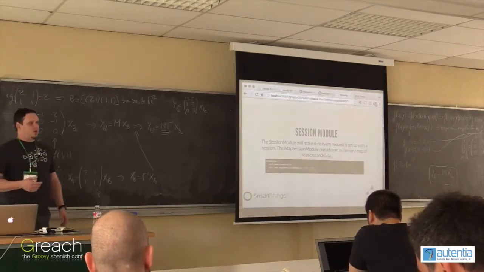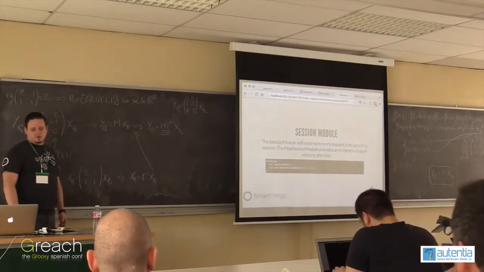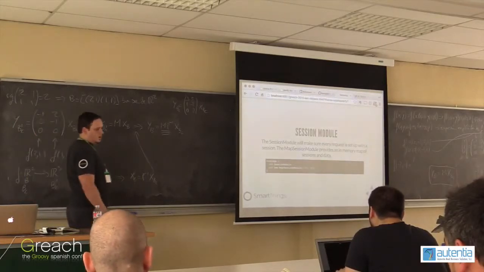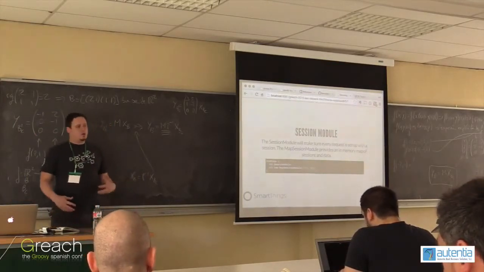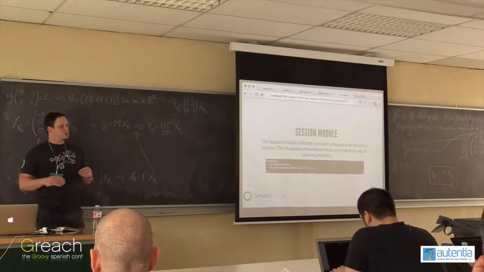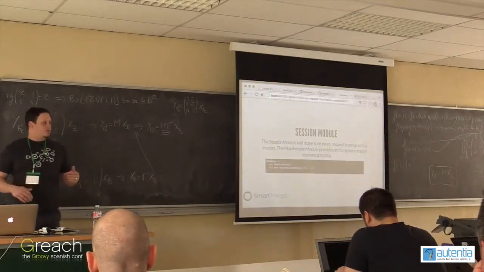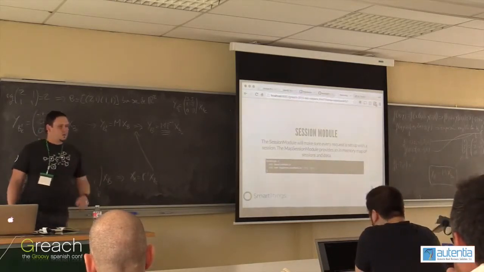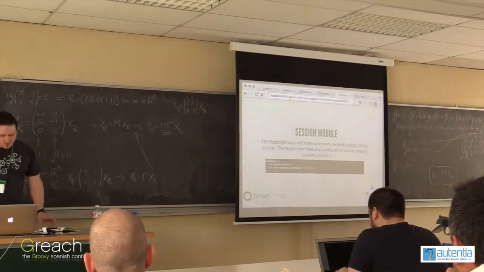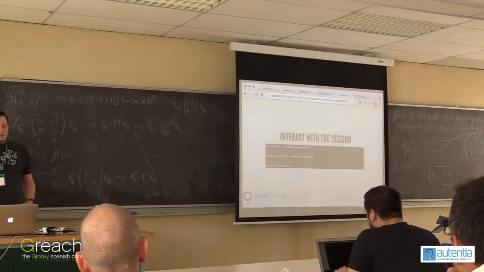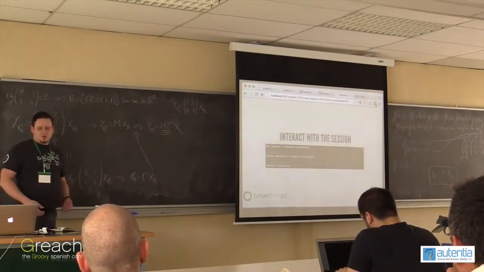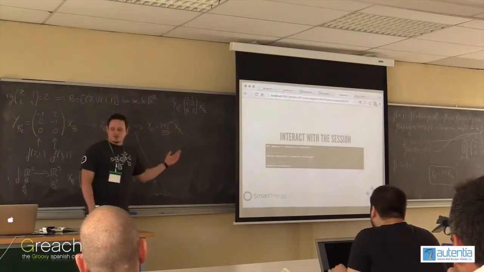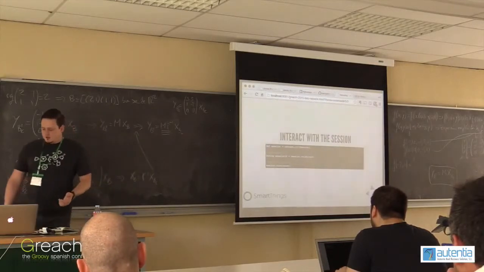To actually bind it in our bindings block, we want to do this, and you'll notice that we have to create a new MapSessionsModule. So right now, sessions are kept in memory, and it's just a map, and we have to specify how many and what the TTL is for the sessions, and that's what we're doing there. And now, once that's all built in, we can start interacting with the session. Pretty easy ways to get the session, terminate it, get the context, get it from the context.